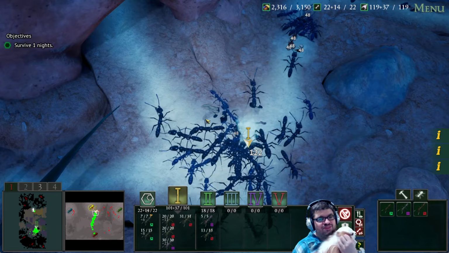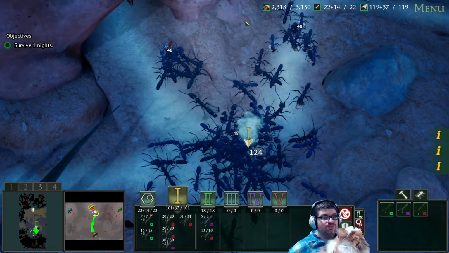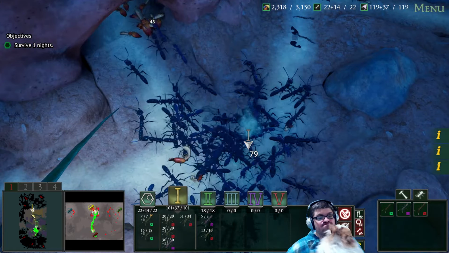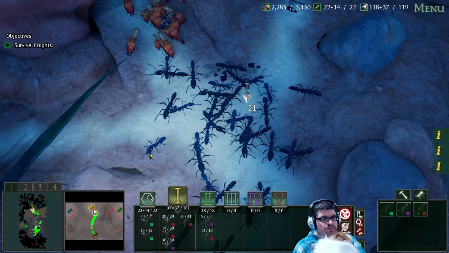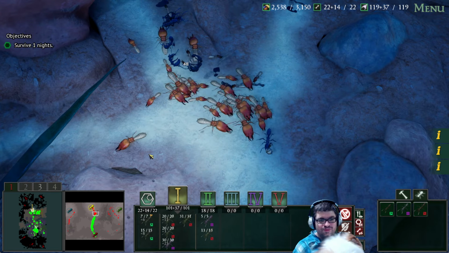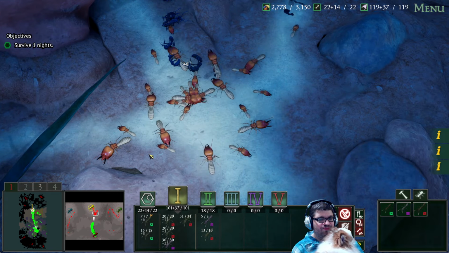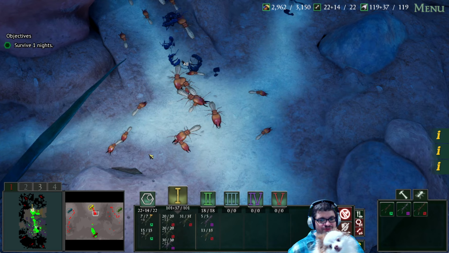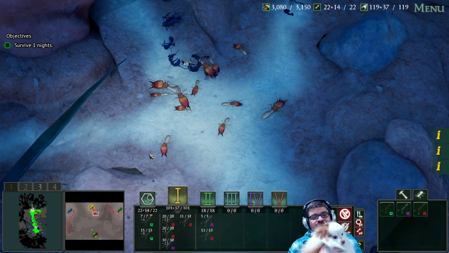Survive one night, okay. This is a long level. Yeah, it's a long level. Alright, got some food, let's head back. My Little Pony reskin. What's on there? What do you see?